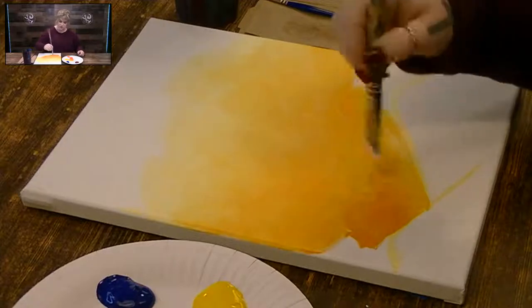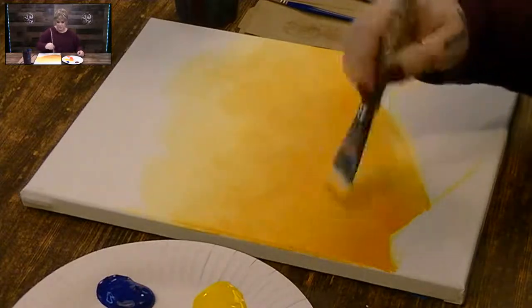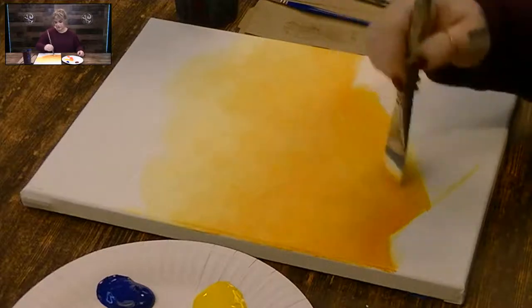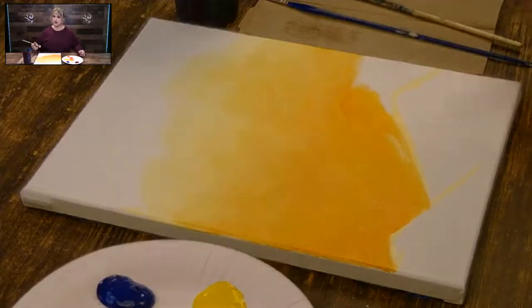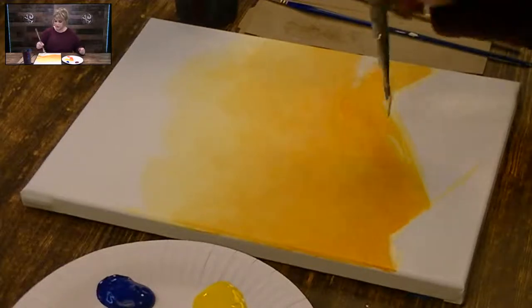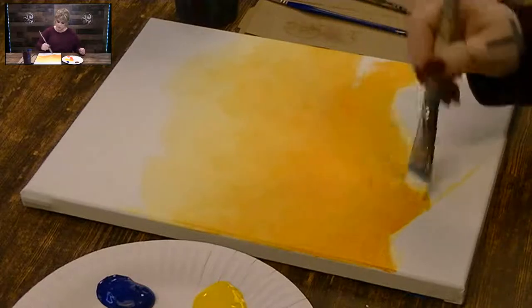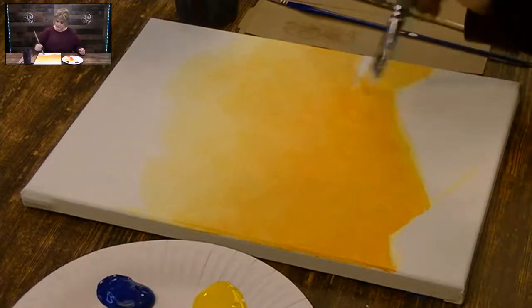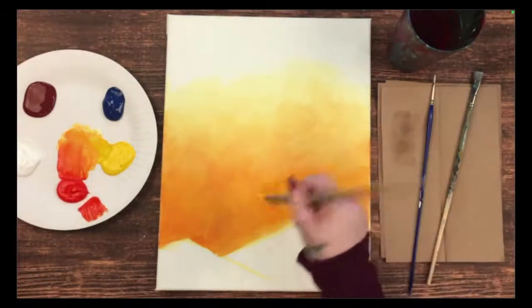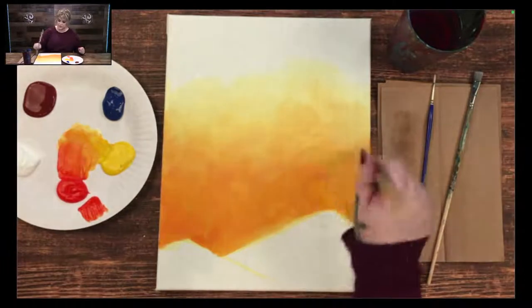By the end, the goal is generally somewhat just orange and yellow by themselves mixed together, not any white in your pile. So if you need to create a separate pile of those colors, if your other one was just too big and you could never get the white out of there, you can start new piles if you need to. Make sure you get all the way down to that yellow that you drew those on with, and even cover them just so there's no lines later on of white for the canvas that we maybe need to cover up.